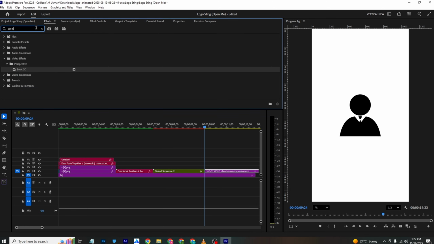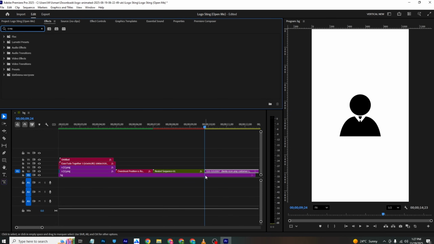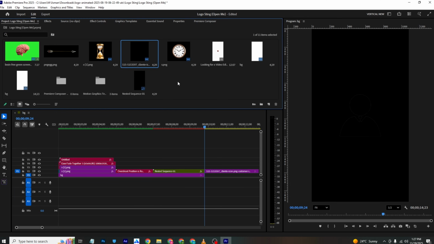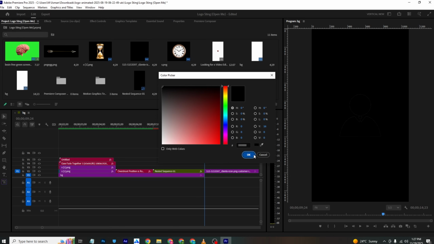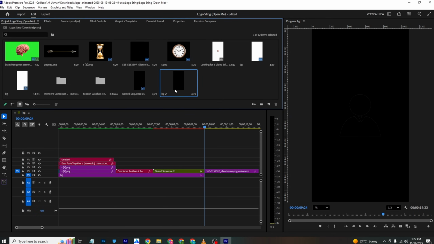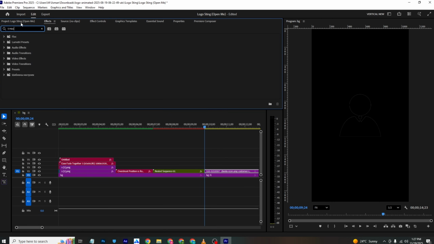and I will go to effects, and I will search for tint effect. But first we need to check. There will be a black background, so I will just make sure to cut this background. And in this section I will select new item, color matte, and make sure this is like this. Okay, and I will type in bg2 for example, and I will bring it under this layer. Now from here I will just go for tint effect, and I will apply it to this.